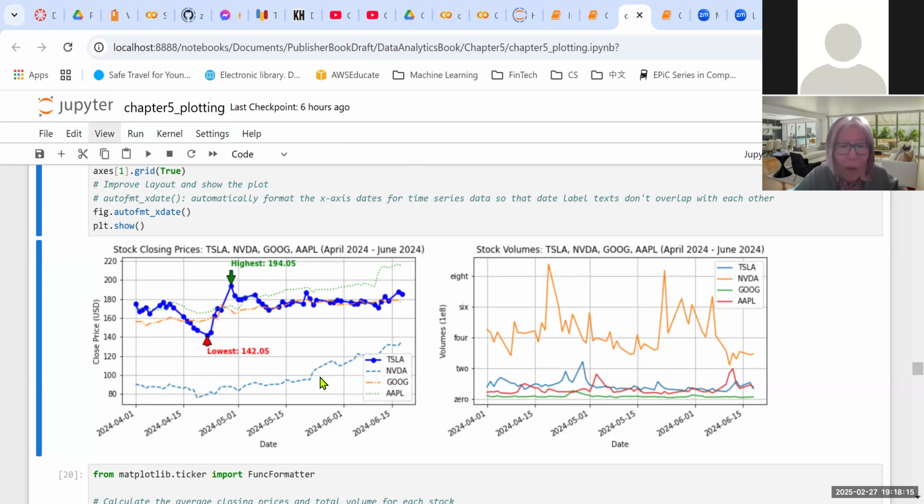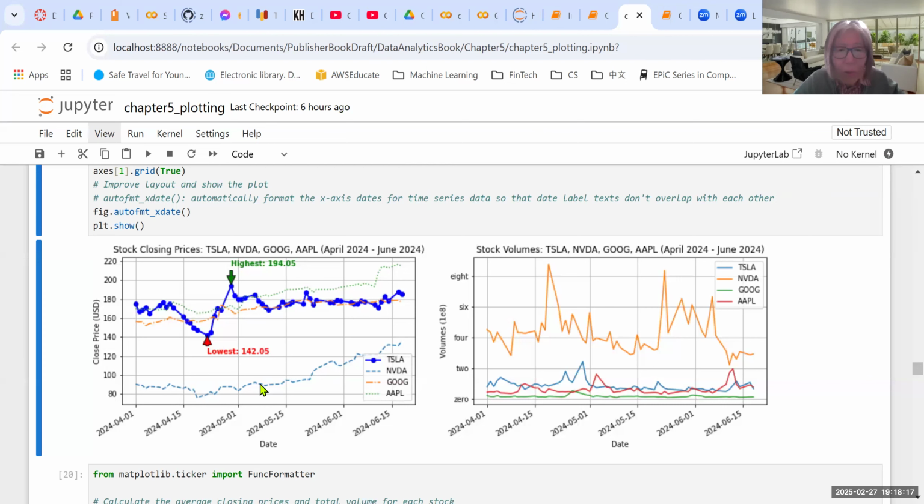So we discussed the different line styles. Here is the X ticker, like the Y ticker, and here is the title. If you take another look here, we have this highest price and lowest price, and we also have an arrow pointing to it plus text.